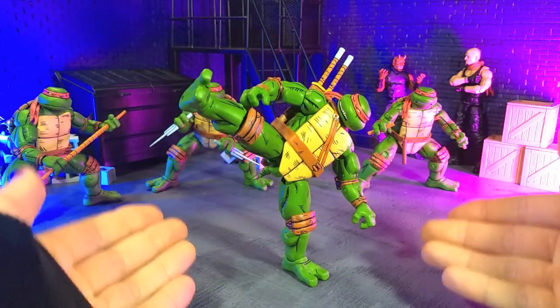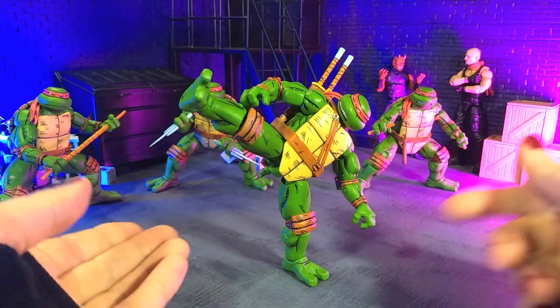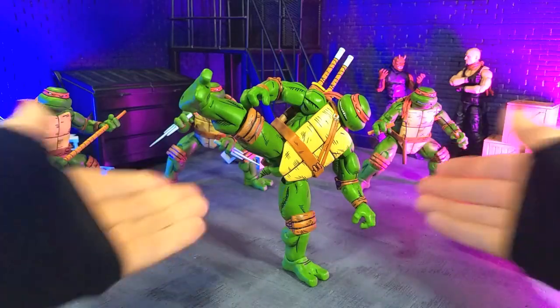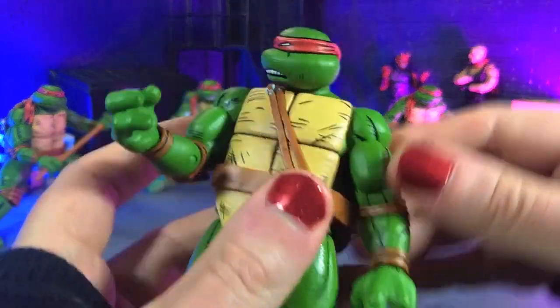As you can see, we can hold a freestanding kick, and I used Leo, A, because he's my favorite turtle, and B, because we've got the swords on the back, which is going to alter that balance a little bit, but just beautifully done here. So you got that. Then we come to the head.